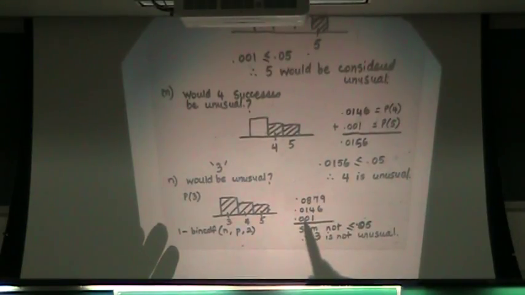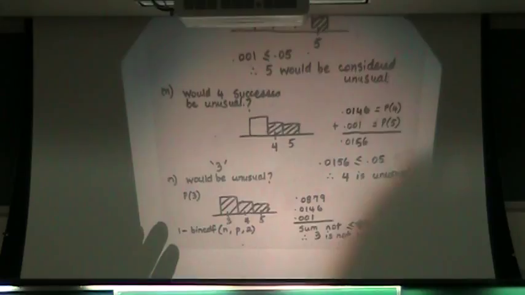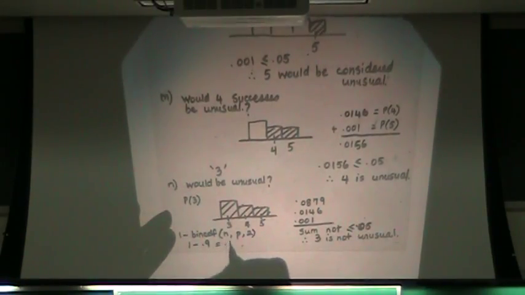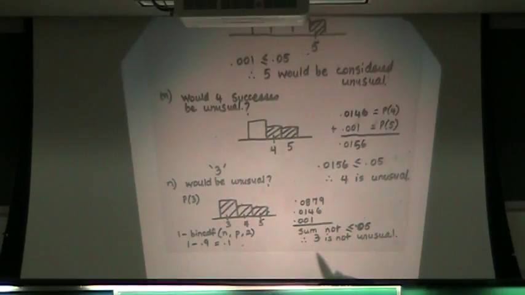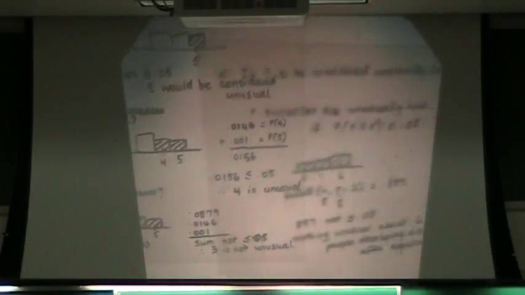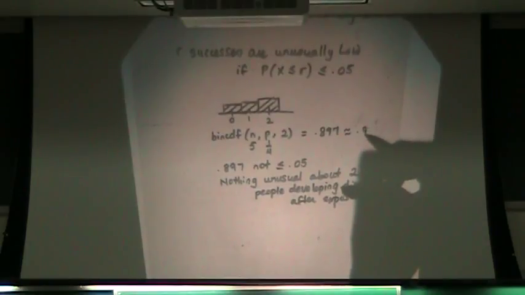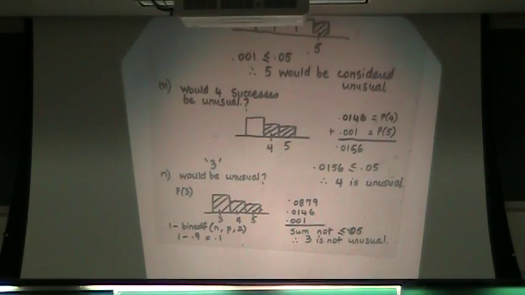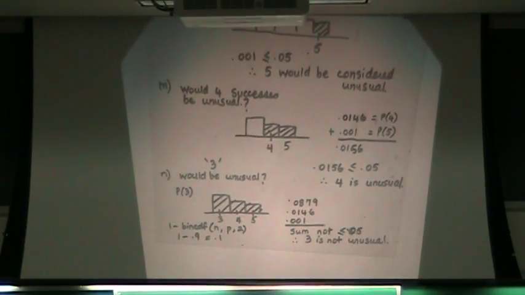Did you get something close? This is 0.9 basically. One minus 0.897 is 0.103, which is 0.10. So roughly speaking, this is roughly 10%, which is not less than 5%. So don't worry about the third place after the decimal. Roughly speaking, is it less than 5% or greater than 5%? It's double of 5%, that's what I'm trying to say.